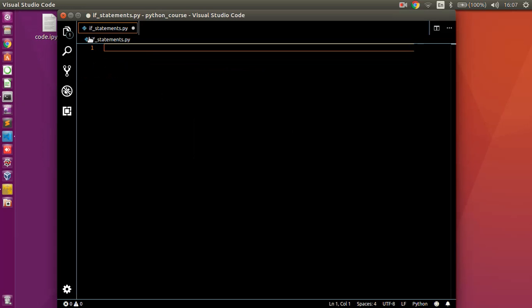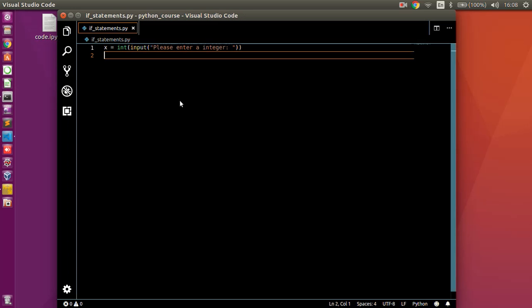Now we're going to talk about if statements and if else statements. For example, I say x is a variable which is an integer, to let the interpreter know that you want an integer input. So you create this function called int, and inside it I want an input from the user, so we use input. Then we add a string: please enter an integer, and then a space.